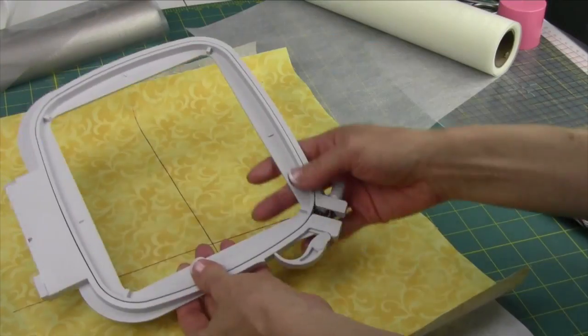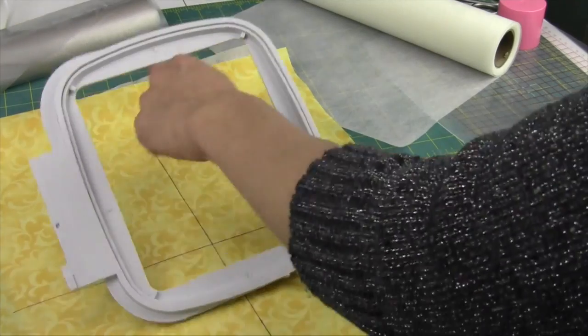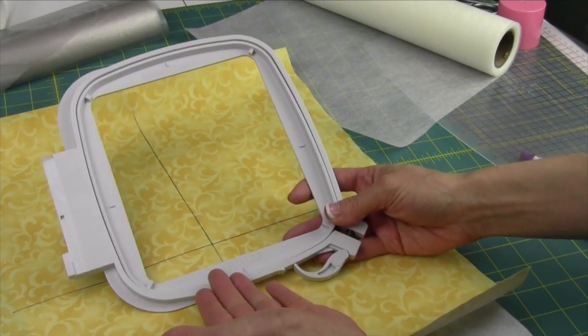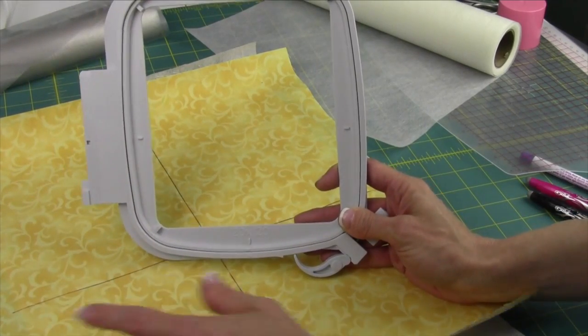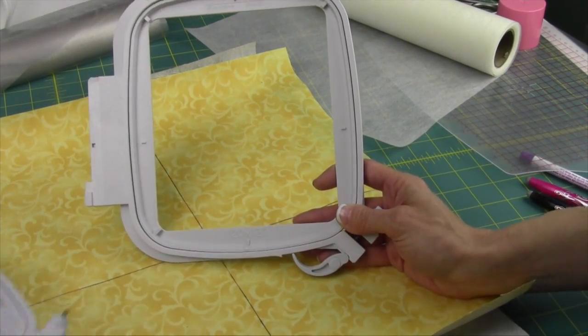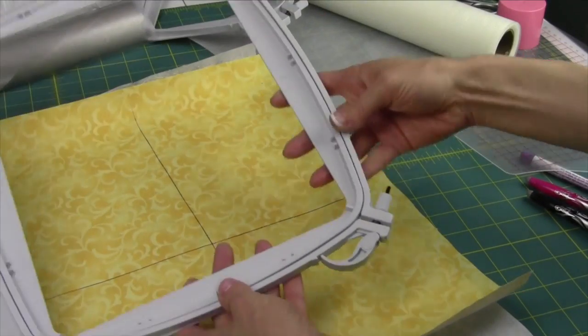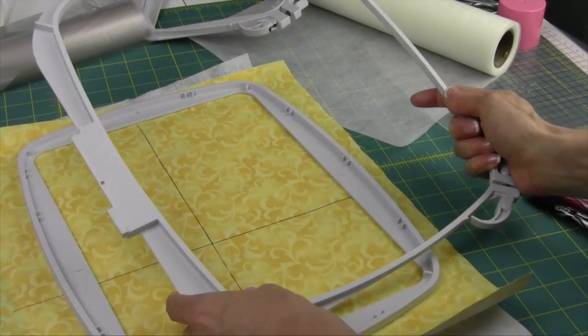Now, when at all possible, if your design is going to fit into the smaller hoop you own, number 1, your machine's going to come up and say, use this hoop, and number 2, you're going to get better results and not waste stabilizer. So definitely just use the hoop closest to the design size that you're working with. Next, let's identify what part needs to be where.